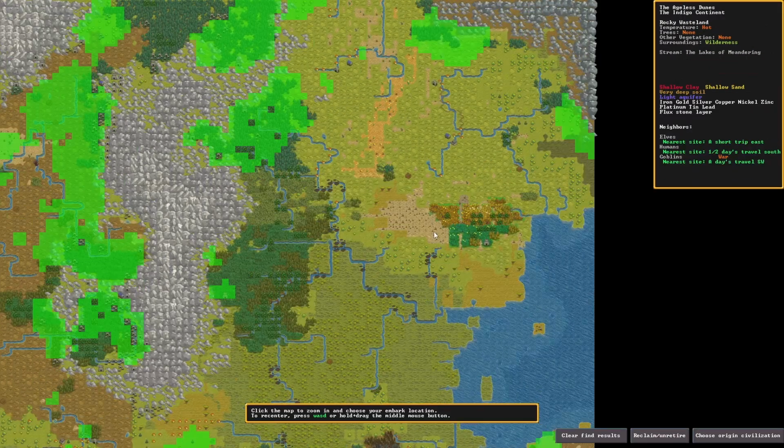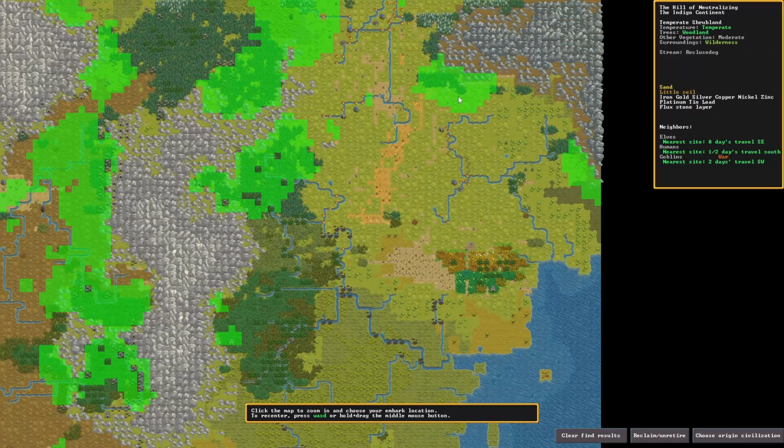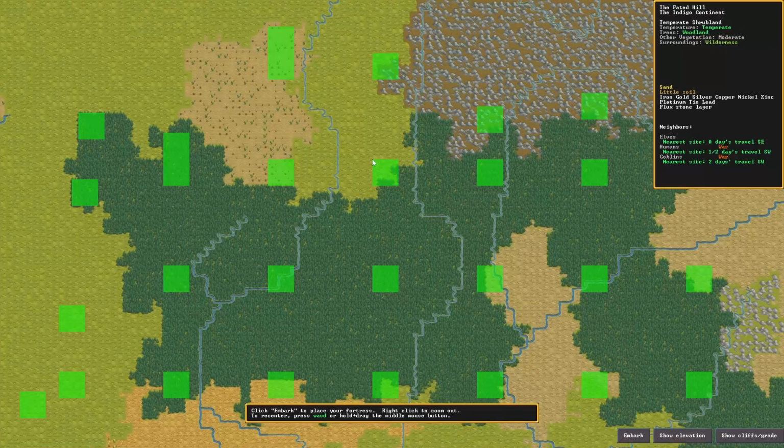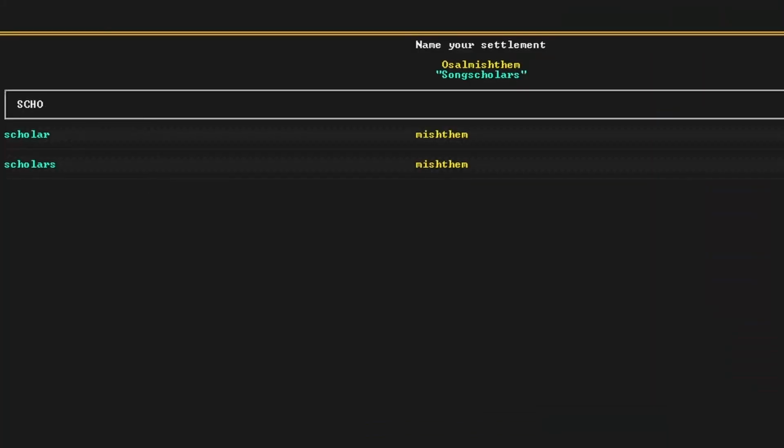But first things first, my dwarves needed somewhere to sleep. I embarked in a patch of woods that seemed somewhat out of the way of the rest of my world, and named my new fortress Song Scholars, so that migrants would know what was expected of them the moment they picked up the travel itinerary.